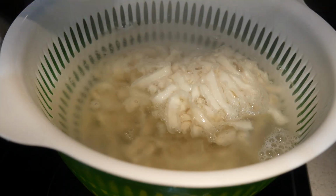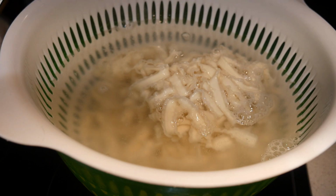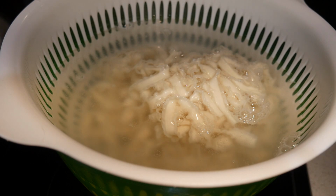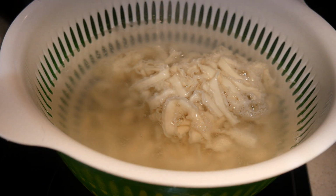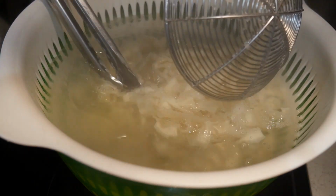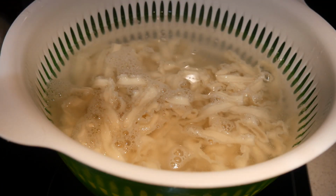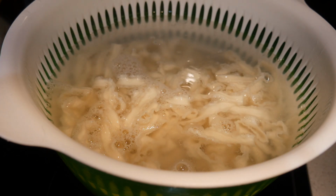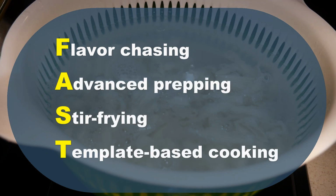After I boil these noodles, the next step of this template is to fry the noodles. Now, one important thing about this template, which applies to almost all noodles, is that in order to fry the noodles, you have to store the noodles in the refrigerator. The basic template is to store it in the refrigerator for about 24 to 48 hours. However, there are variations depending on the type of noodles that you use. In some cases, you need to store it in the refrigerator longer. In some other cases, you only need to store them for 24 hours.